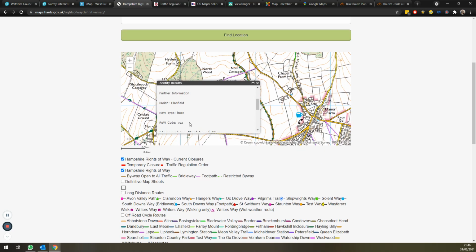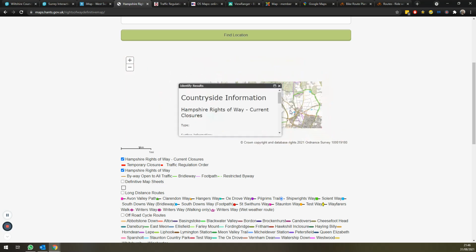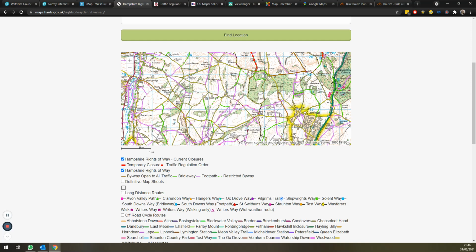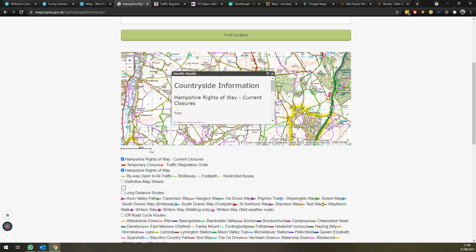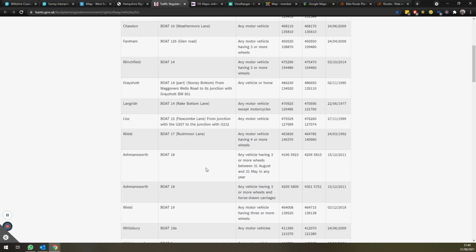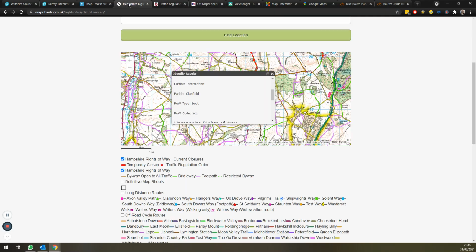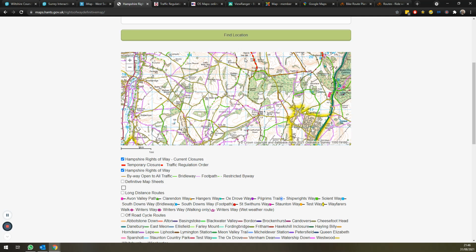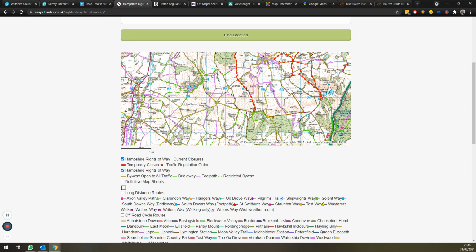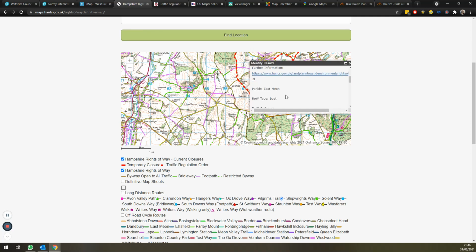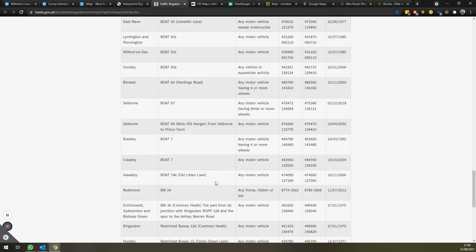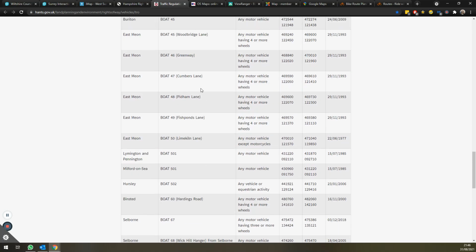a byway, code 702. I'm pretty sure it's not 702 as I come out a bit further, so I'll come back out and click on that again. We'll click up here. 702. Okay, and we'll go to the byway section and scroll down to find 702. I don't think that one's particularly correct on their website. It's not listed typically, but I will go to this one a bit further up, which I know is closed currently. It's Eastmere, boat number 42. We'll go to the list, have a look at the list, and go to boat 42.